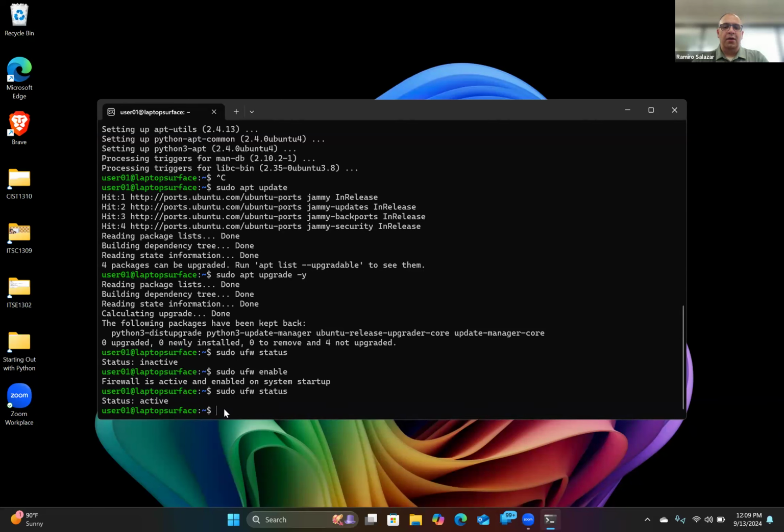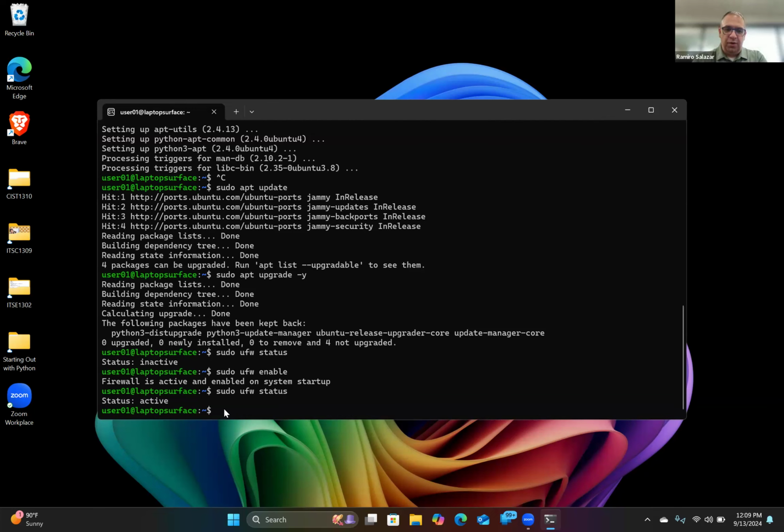Okay. I'll give you an example of something that we can use with our firewall. Let me go ahead and make a website and let me run it off of my Ubuntu machine. And I'll show you how you can allow access to your website and how you can block access to your website using the UFW uncomplicated firewall running on Ubuntu.